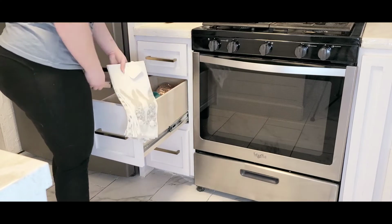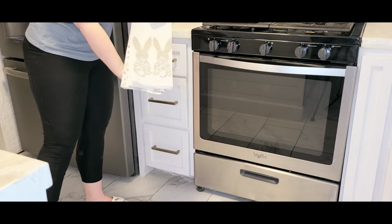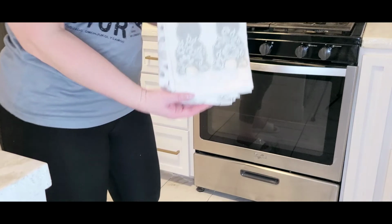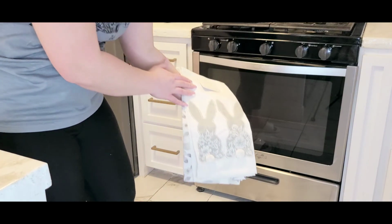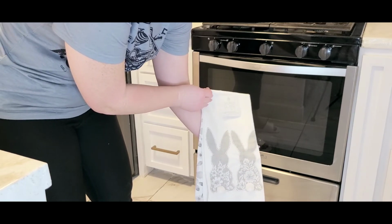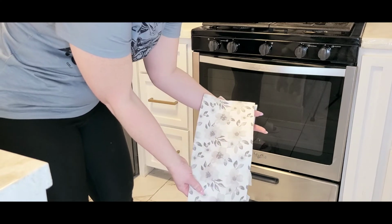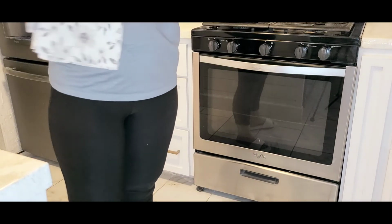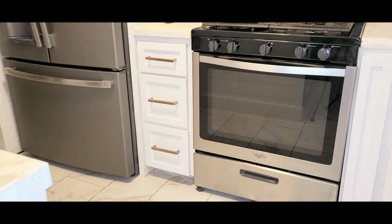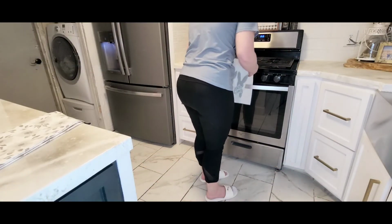I almost forgot these cute little tea towels that I got from TJ Maxx. I wanted to show them to you guys. They are so cute. They have these little bunny rabbits stitched on them, and they're just going to be a cute finishing touch that I want to add to the kitchen before we're completely done here, just to add that little pop of spring. And these were super affordable. I think they were only like $7.99 for both of these tea towels, which was super awesome. Love TJ Maxx. Oh my gosh.